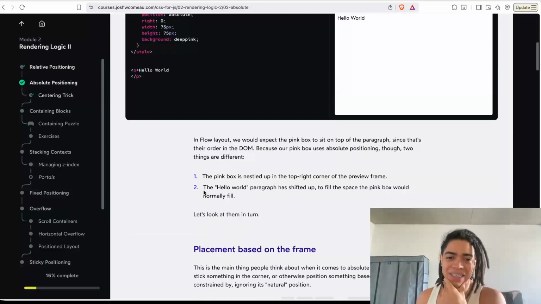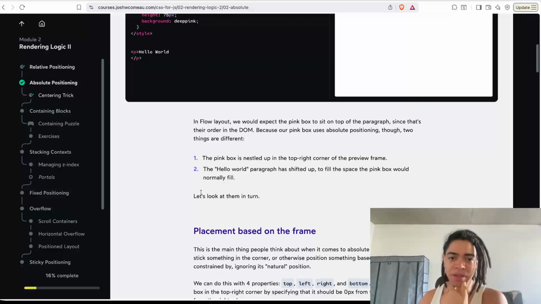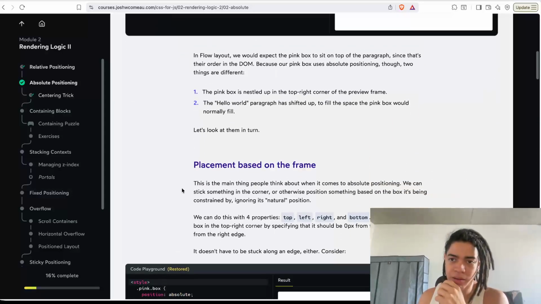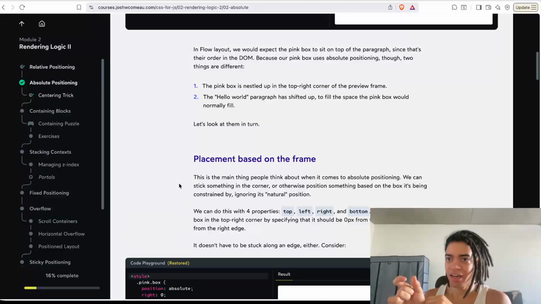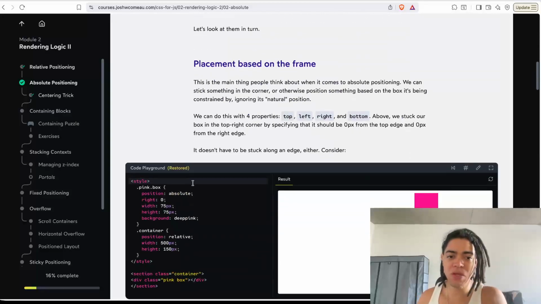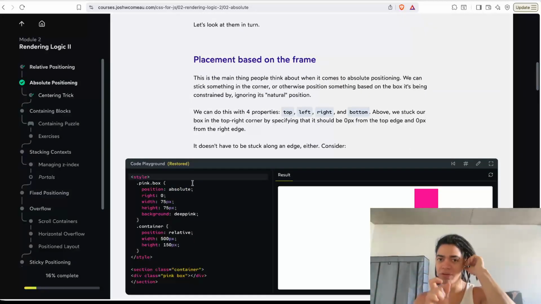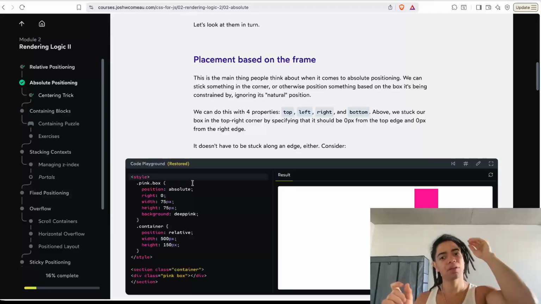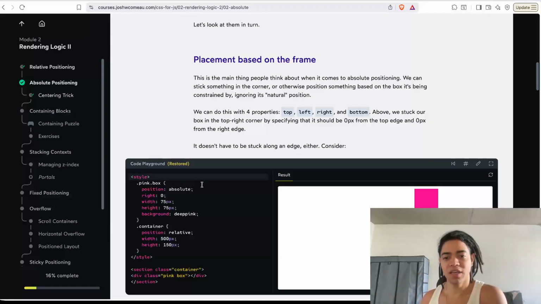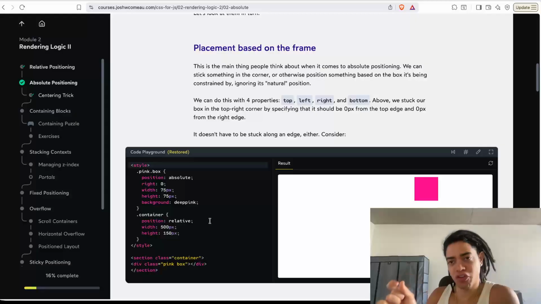So again, you opt in to get this. With these elements, you may wonder, where does it anchor, right? The placement is based on the frame. And because you can now move this element here, its position, its location, will be based on the closest positioned relative element.